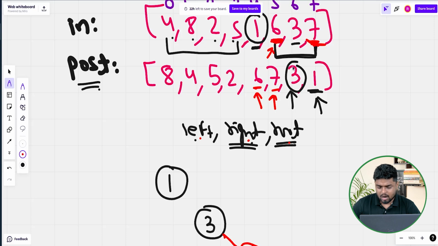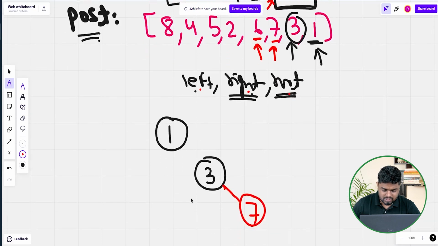So that is why what I need to do is make this particular node 6, and whatever node I'm making, I will attach it on the left of 3. So I'll attach this node. Now once this particular right subtree is built, then I will return it because my root is done. Okay, then I have traversed my right, I have also traversed my left. So now this part is done.